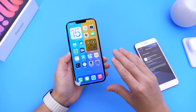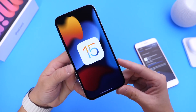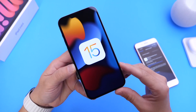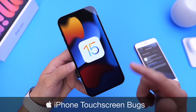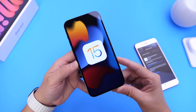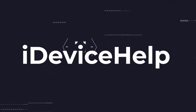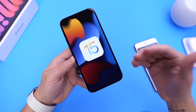In today's video, I want to talk about a very popular bug that's been plaguing many iOS users since the initial launch of iOS 15. iOS 15 launched with a bunch of new features, but some of these features, in my opinion, hindered some of the user experience. The bug I want to talk about today may cause your iPhone's display to not register taps, swipes, or touches at all. I did some digging and research with newer and older devices over the weekend to try to pinpoint exactly where these issues are coming from. Touch input delays and swipes have been an issue since the initial launch of iOS 15.